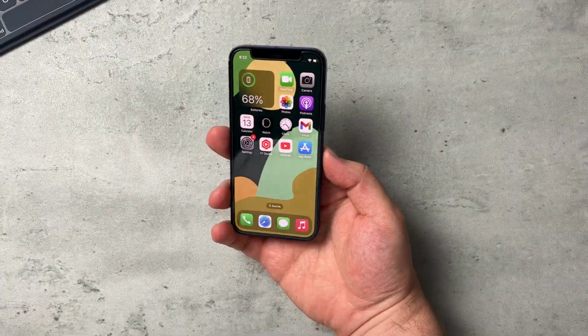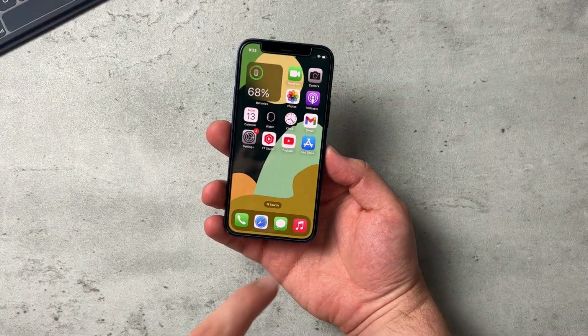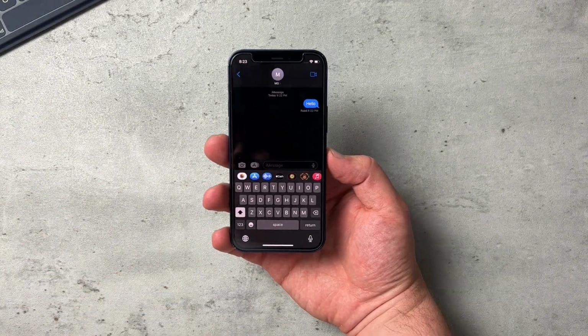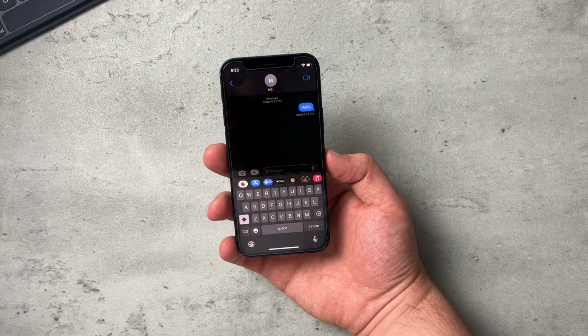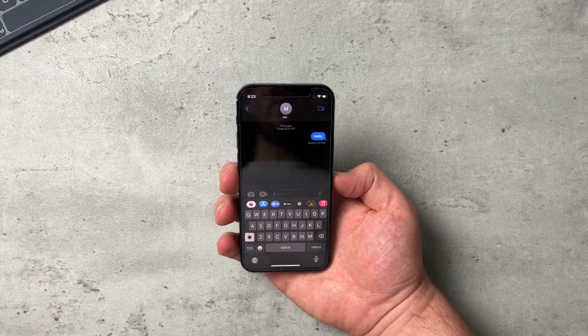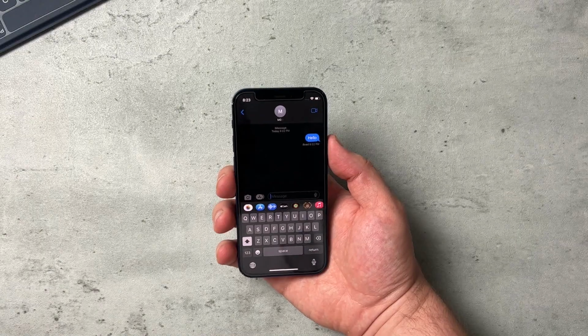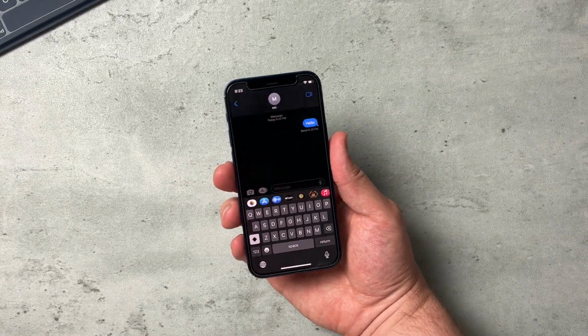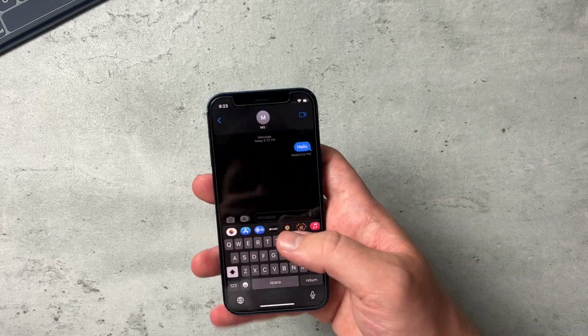Okay, so the second main change in iOS 16 is going to be in iMessage, and that's going to be the ability to edit your message that you sent or unsend messages. I believe it's up to 15 minutes of being able to unsend your message, but we can finally edit. Finally, Twitter, you're late to the game. We gotta edit tweets. Come on, but let's try it out.